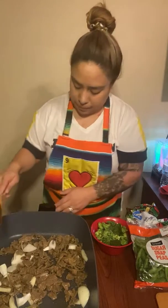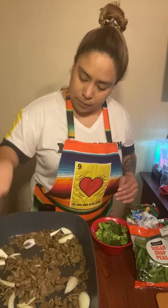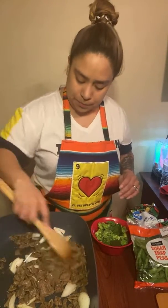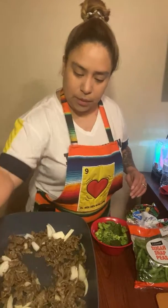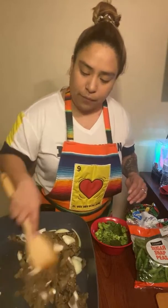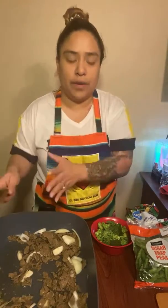Okay, let's turn up that heat a little bit because it looks like it's taking a minute to get warmed up. I use this thing so much though. Oh, it smells good already, that soy sauce that I threw in there. So we're just gonna fry it a little bit. And then we're going to go ahead and start adding all of our veggies into there.